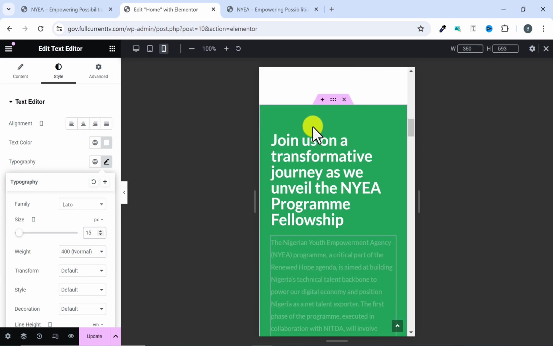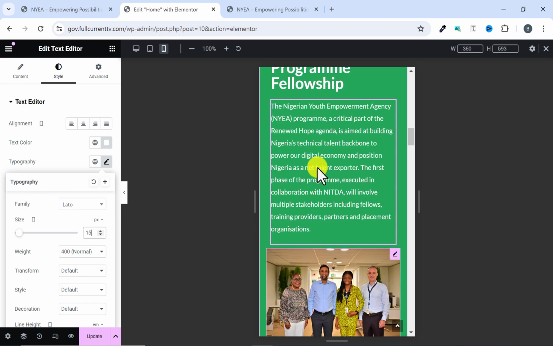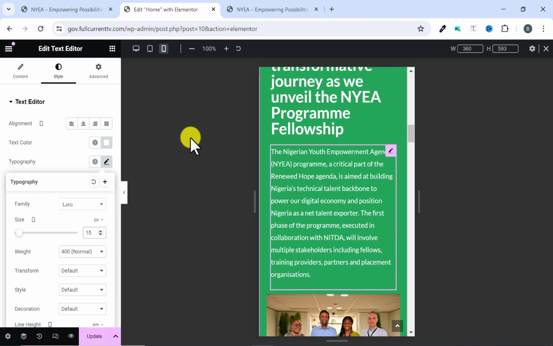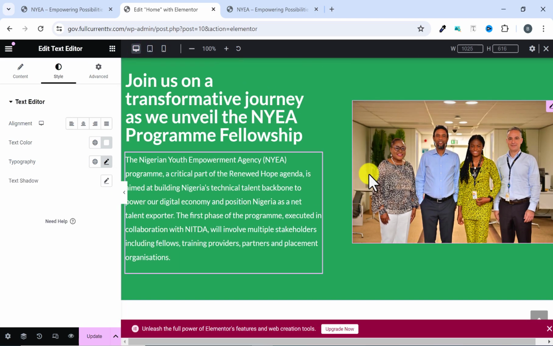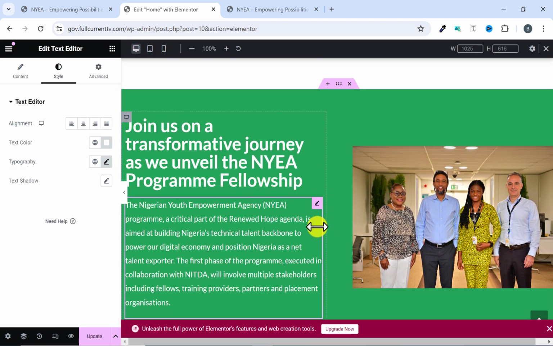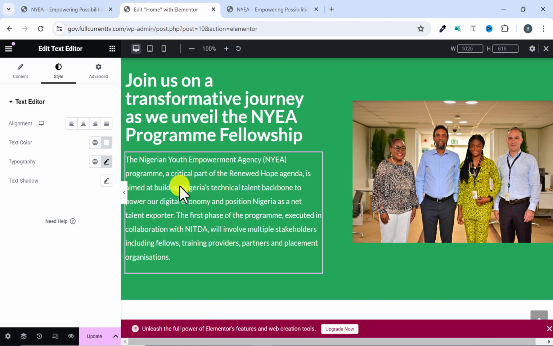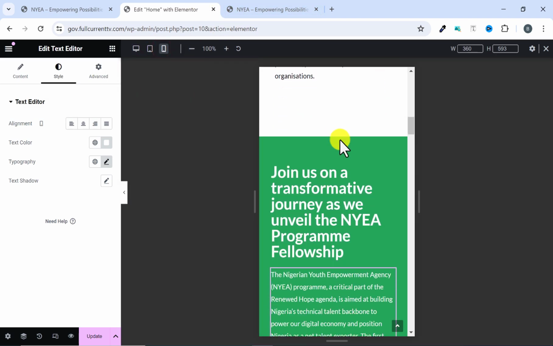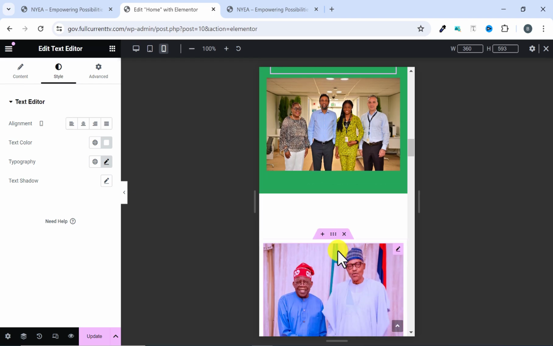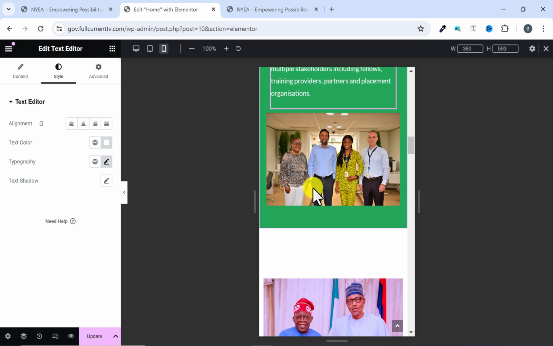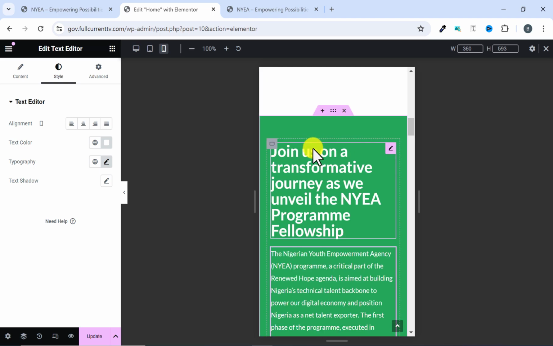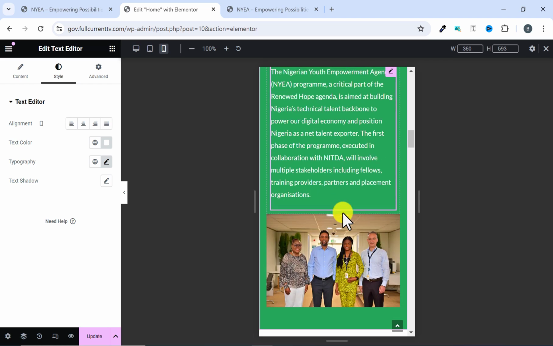Now, for me personally, I don't like it when a particular section has an image under. You can see on desktop, this image is just beside. So if this is going to be on mobile phone, I would prefer this image to be at the top. Okay, I want this image to be at the top, so this content down would be explaining what the image means instead of the image to show at the bottom. So if I come back to the mobile, you can see this picture shows at the bottom. Then next here we now have another picture. So this kind of conflicts for me. That's for me personally. So I want this image to switch and go to the top, and I don't need to stress myself much.